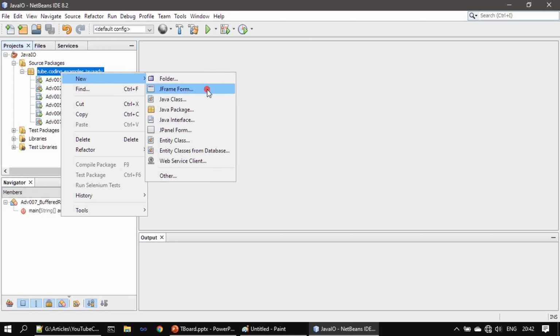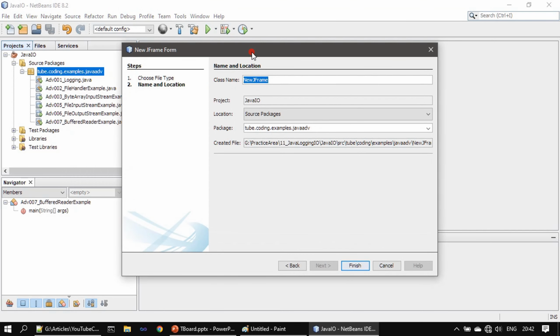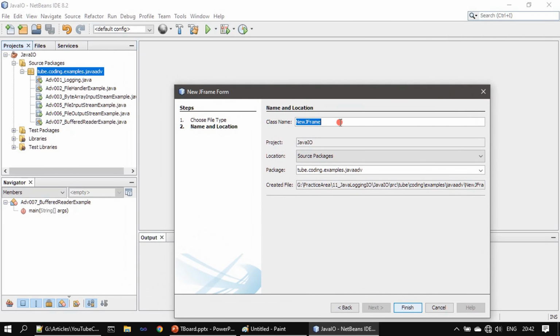Here we are creating a JFrame form, and we will name the class as Java IO File Property Example.